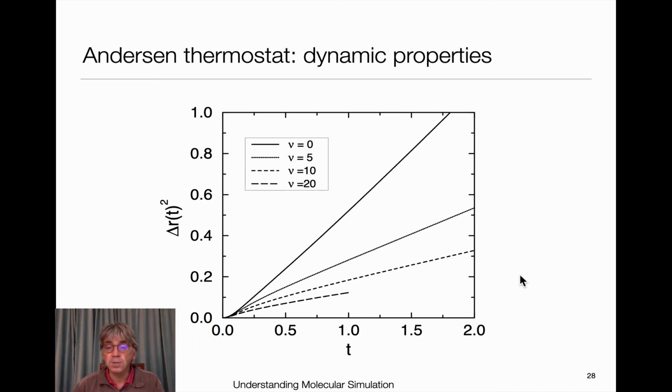However, we can also look at the mean square displacement. As you know, the mean square displacement is important to compute a diffusion coefficient. This is time, so we look at the slope, and from the slope we get the diffusion coefficient. What we see is that the diffusion coefficient depends on the frequency at which we get a collision with this Andersen daemon. That is to be expected, because if you get many collisions, we perturb the natural dynamics so much that we cannot get a correct diffusion coefficient.